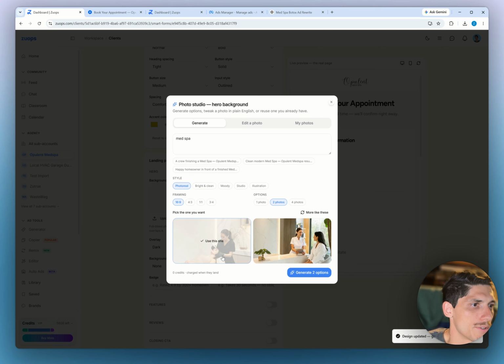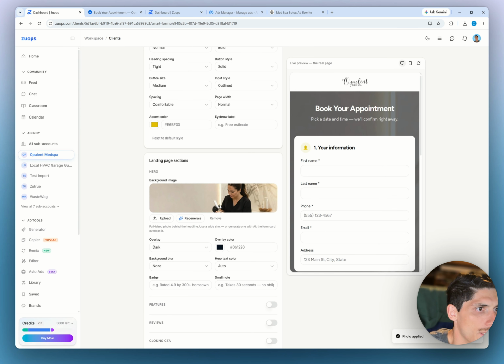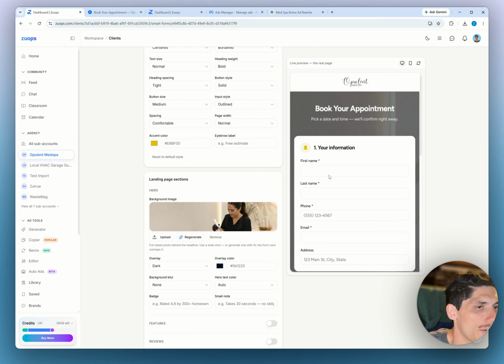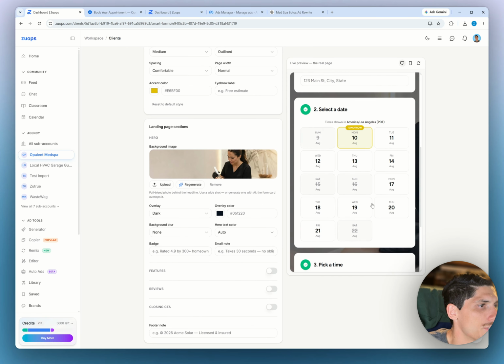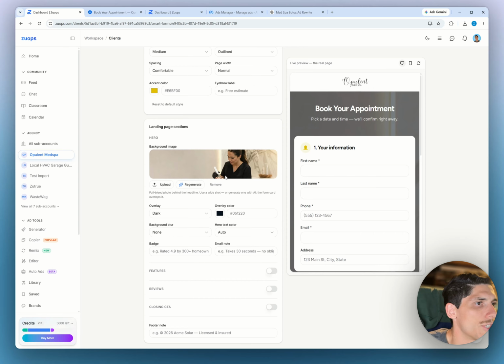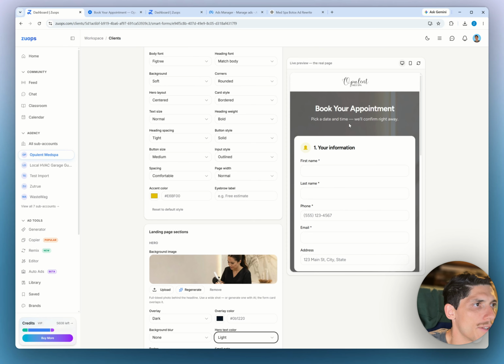So look at this. All right, so it generated. We're gonna use this one, and I added that, and it put that background image. Yeah, it did. It put the background image in there. You see that? I don't really like that much, but yeah. So you could generate the background of adding the med spa in there.